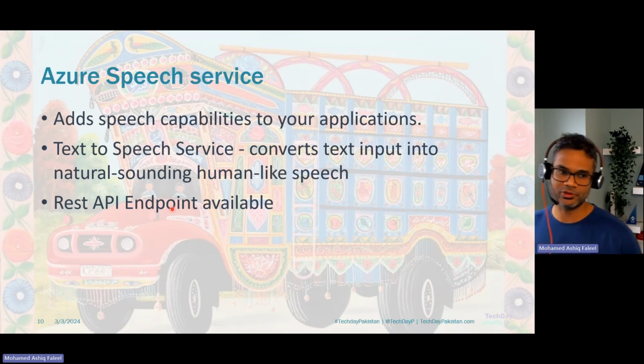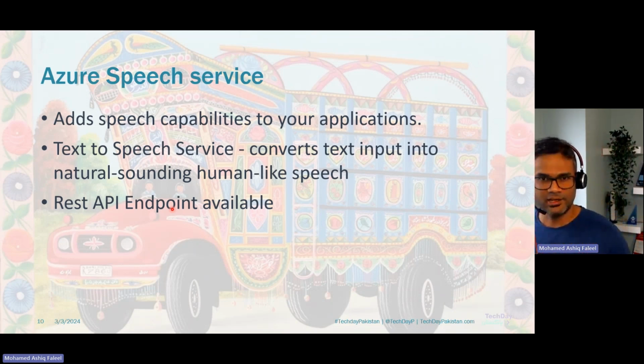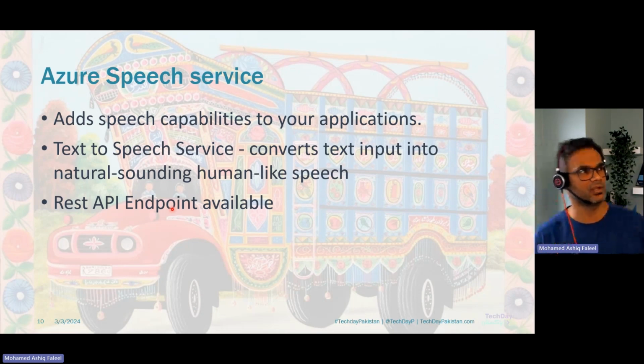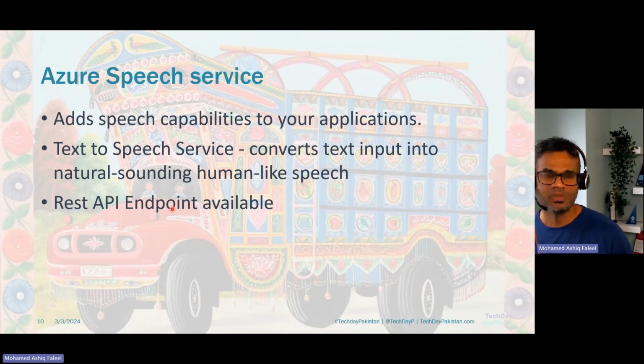What I've just shown, I have used the REST API in a Power Automate flow, and there are different voice models available which you can choose from, depending on how you would like the voice to sound. You can also generate your own voice if you give the Azure Speech Service, and train it with 30 minutes of your voice recording.